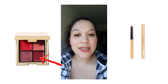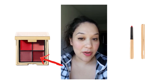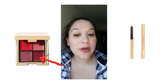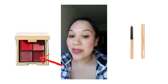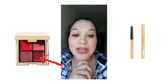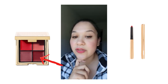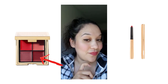Hi guys, this is the second day wear test. My lips feel fine. It's been on about, I think, 4 hours, and this is the stylo after about 4 hours. It did lose some color, but it definitely isn't as dry as yesterday's velour. I do see a little bit of texture on my lips, but I think if you put a little bit of gloss over, it looks fine, or it feels fine.